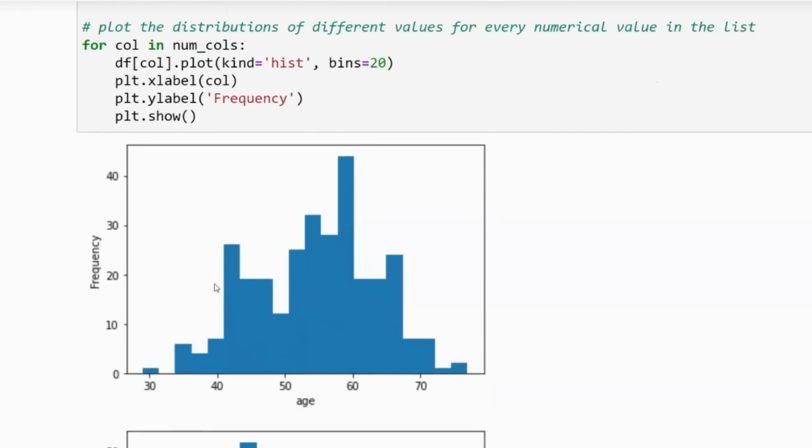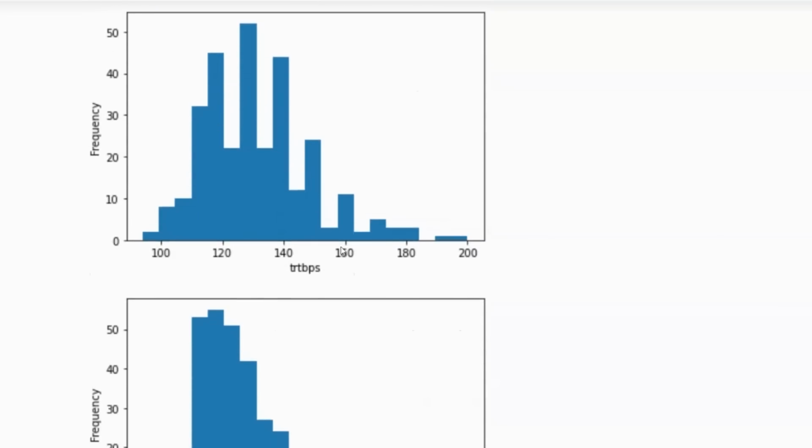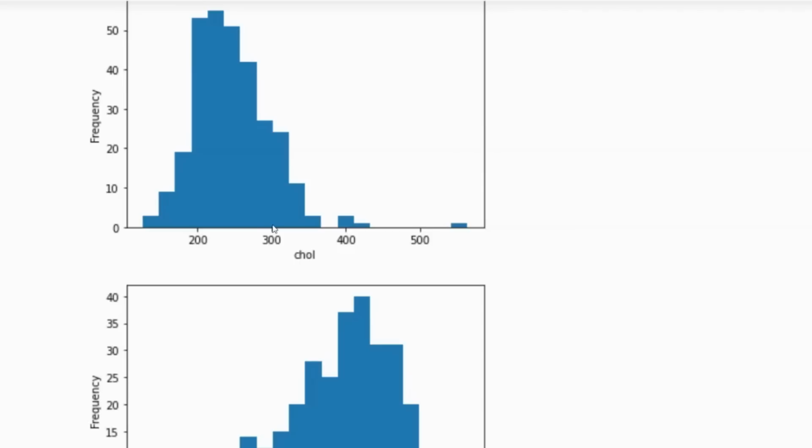For example, age looks more or less normally distributed with an average age of 55. Then we can see the resting blood pressure is skewed to the right a little bit. You can also take a look at the other columns as well.